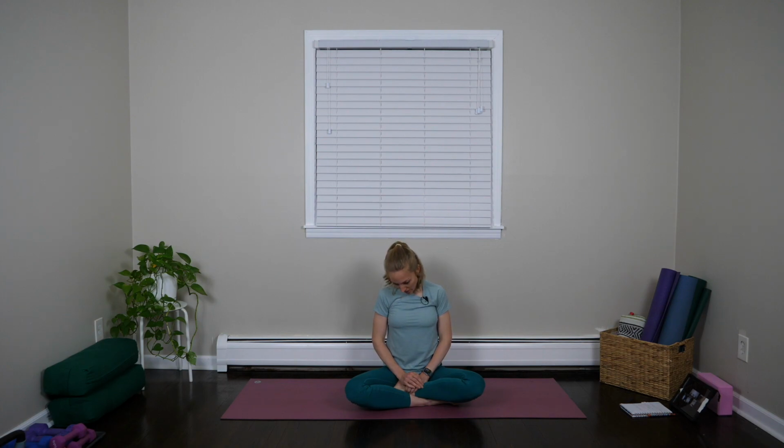Good. Let's come back through center. Bring your left ear towards your left shoulder if it's not already there. Pick up the right hand, flex the wrist, press away through the palm. Feel that stretch down the arm, through the neck, and breathe deeply.